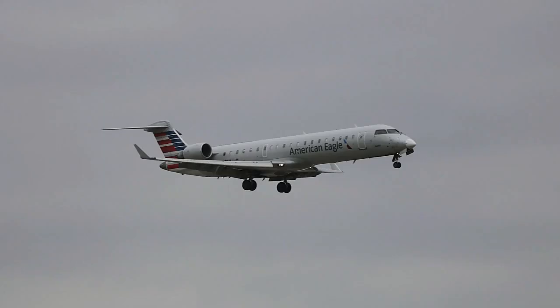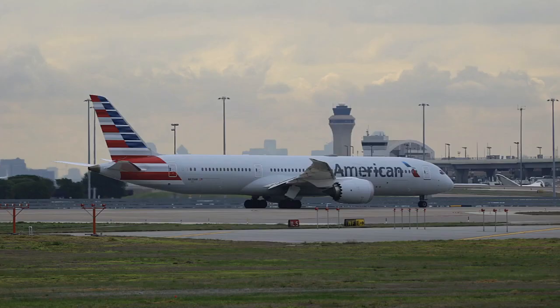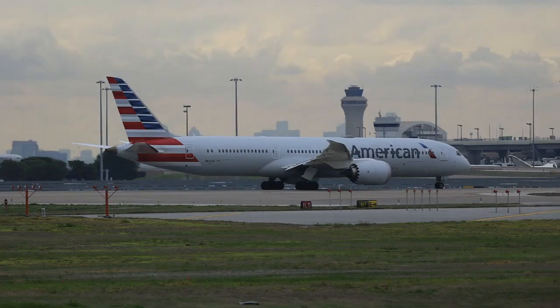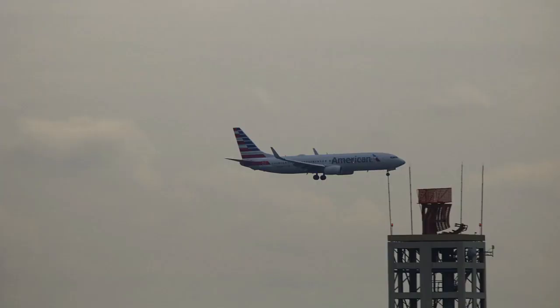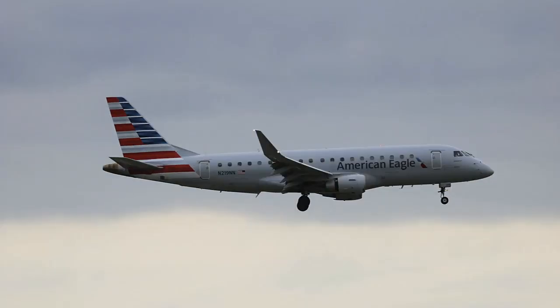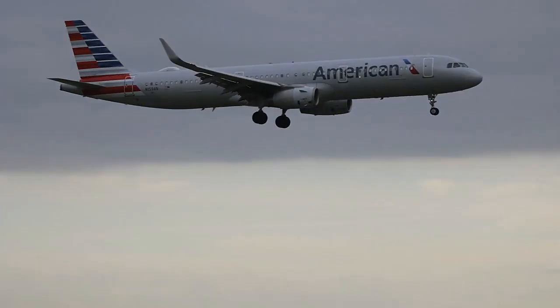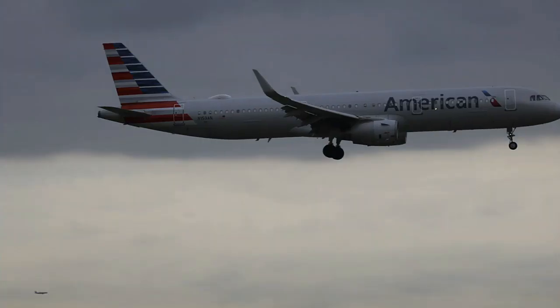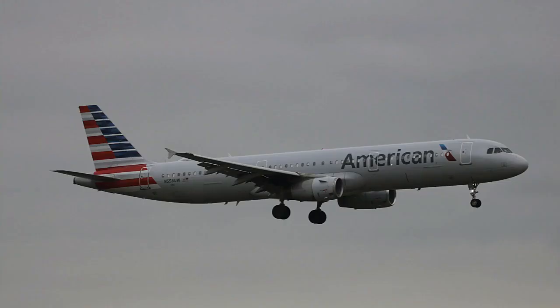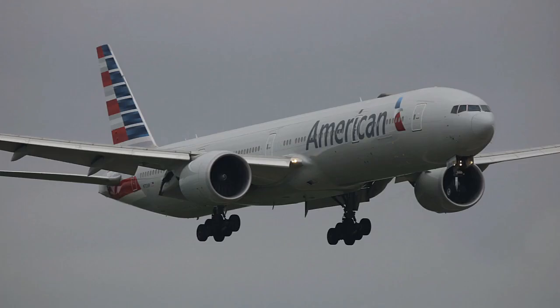And then we have a variety of aircraft once we get to the founders, including the American CRJ 700 for SkyWest. Here's an American 787-9, the sister ship of the one we saw earlier. This is E23 now, really cool. American 737-800, and then we have this ERJ 175 looking absolutely fantastic right there on short final. Love the beacon shots. Delta on the other side looking great, and then here's this American A321 as well, looking absolutely fantastic, going for a little double hatch in there. And this Frontier Airbus A321 looking fantastic. Getting a little nose-on perspective of the 777-300.